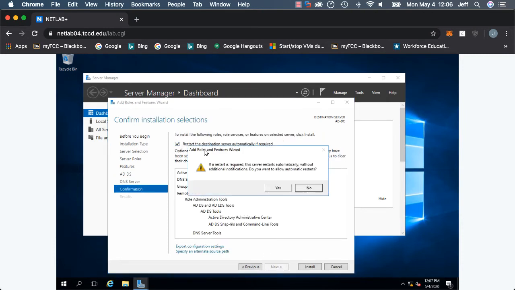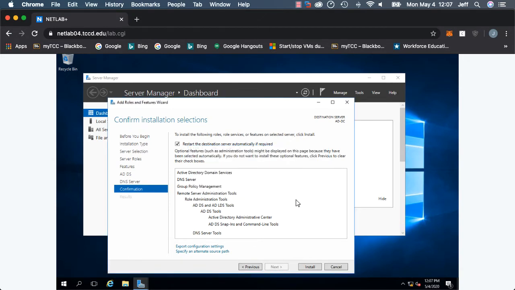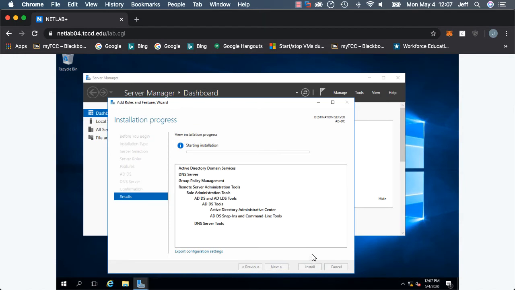And restart the computer if you want to automatically restart, and then we want to install. So this will install Active Directory and DNS on this server, which we definitely want.